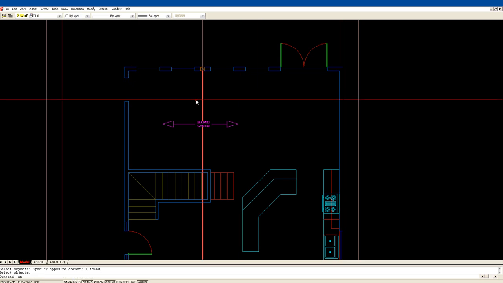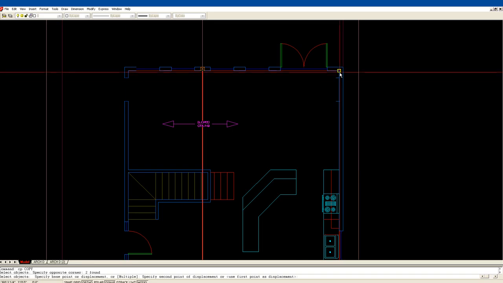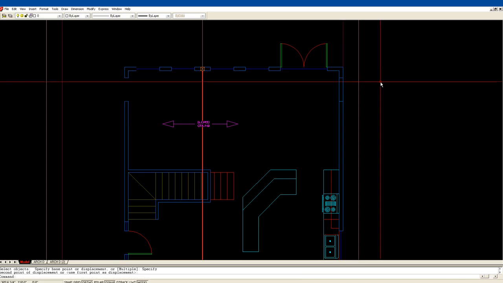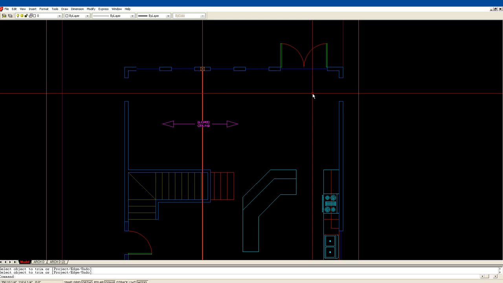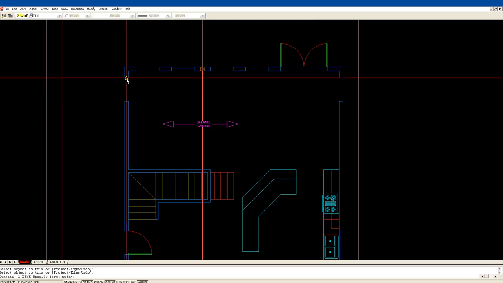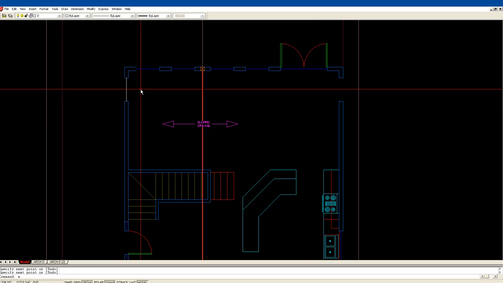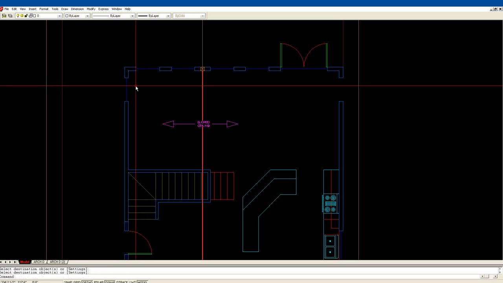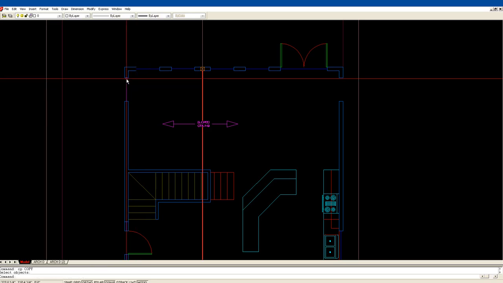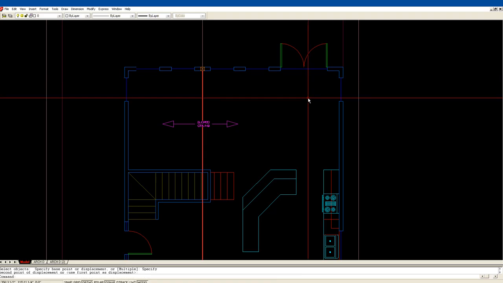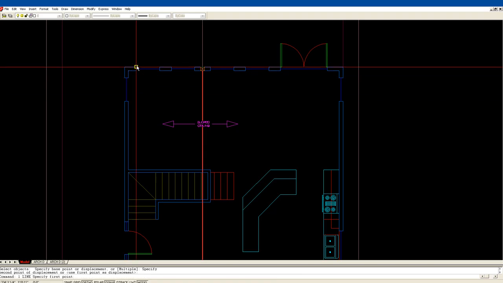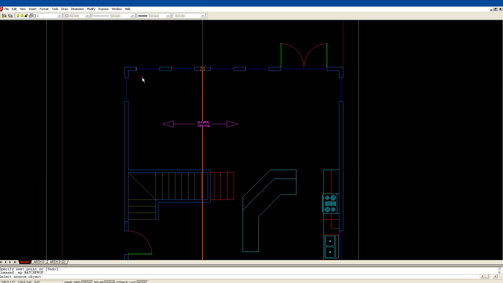And okay, I can copy these 2 items from the inside, and then go to the inside, go to the outside. Okay, and then trim. And I'm just going to draw a line down the center and match properties, and then just copy it over. As soon as I get to copy, I'm really clicking all over. Okay, I lost the line here because I rotated it. It's on the wall there.